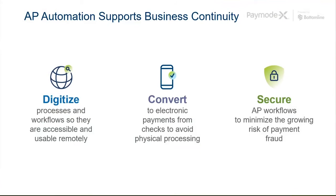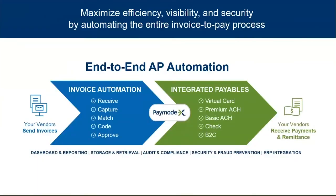As companies strive for business continuity, they increasingly look to technology — specifically accounts payable automation. To support business continuity, you really need to digitize your processes and workflows, where offline approvals and reporting need to be brought online to make them accessible to employees. Payment initiation needs to be able to occur from remote locations. Electronic payments are a must, as check payments printed in offices can no longer be relied upon. And those processes engineered to be secure in office locations really need to be replicated virtually, taking into account new security considerations.